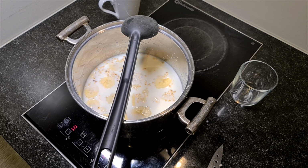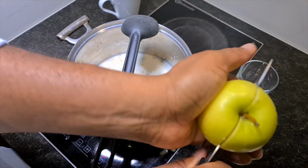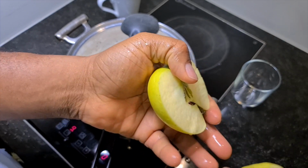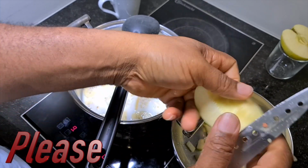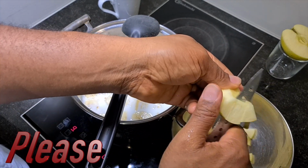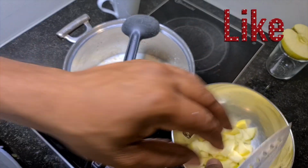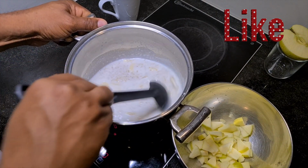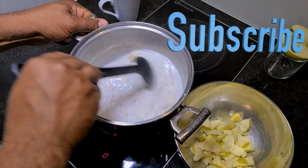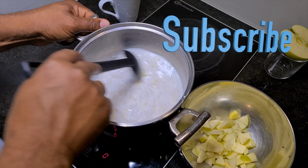Immediately when it starts burning, then I have to stir it so that it doesn't get burned. I'm going to slice the apple in half. So I'm going to use only half. So now it has already started burning. So I have to make sure that I stir it a little bit so that it doesn't get burned.